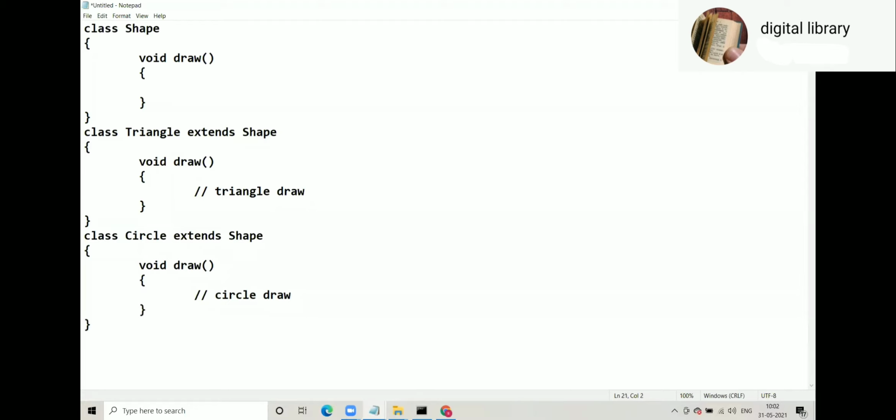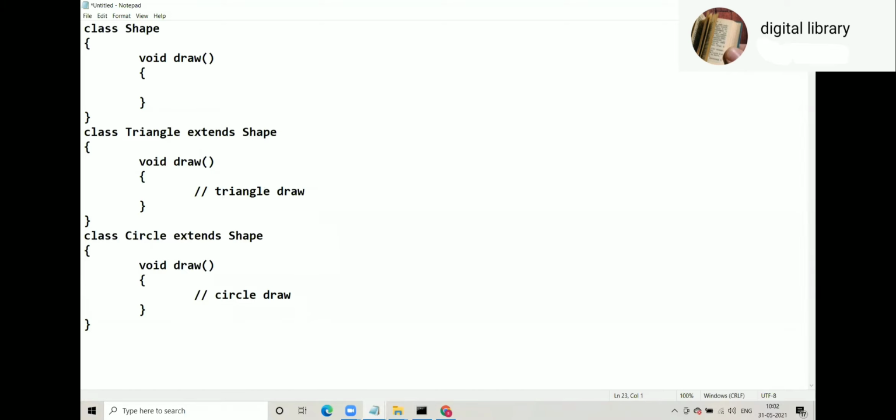Suppose we have this hierarchy. Shape is the base class which has got draw. Shape class draw method is too generic. Hardly has got some instructions or almost empty. Triangle would like to override draw because triangle's draw method should have logic to draw triangle. Similarly, circle's draw method should have logic to draw circle and so on.